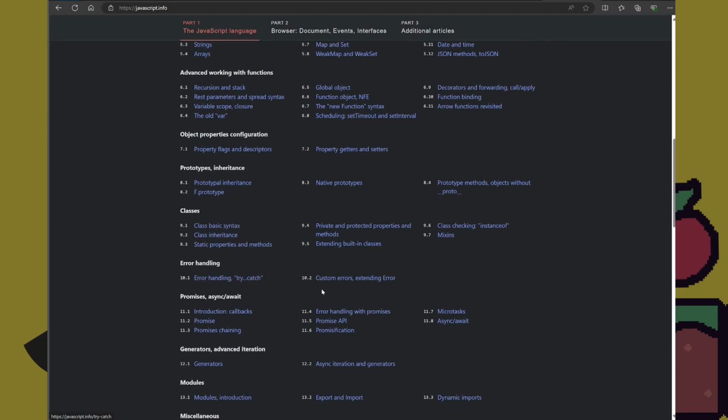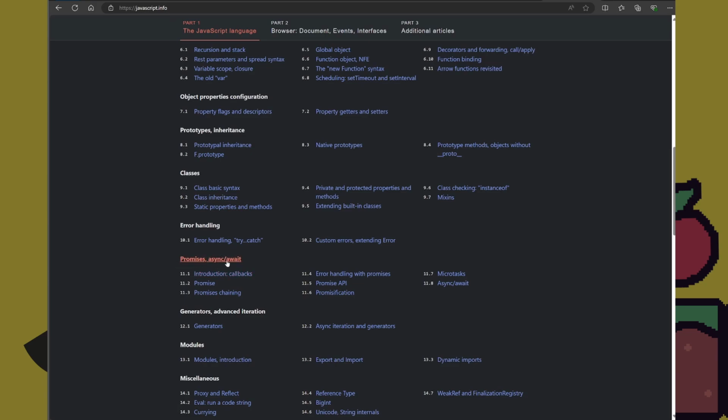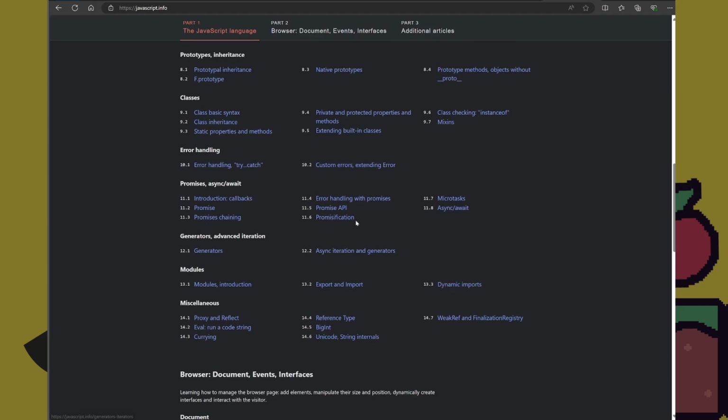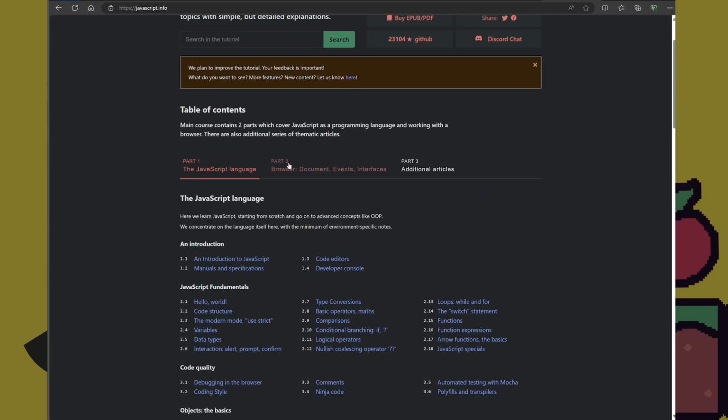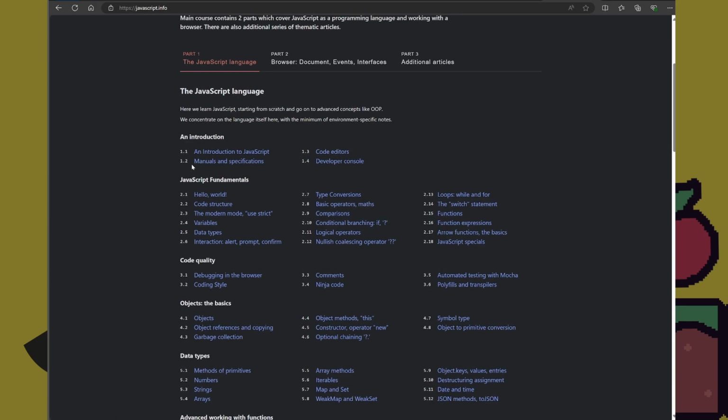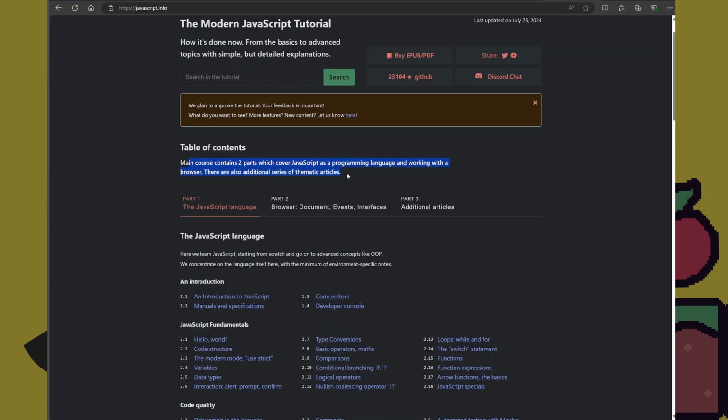Classes, error handling, things like promises, async await, something I did not cover at all in this crash course, but is very present in my tutorials. I think I spent some time explaining it, but not all the time, not in every tutorial. So that's something I recommend you just look through, and I think it's going to really round up your knowledge.